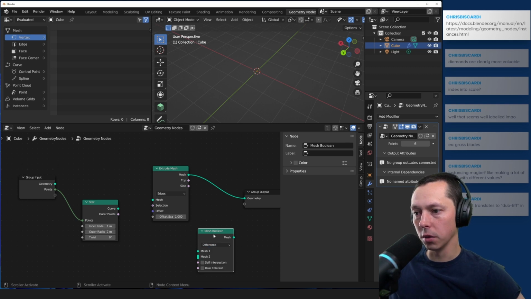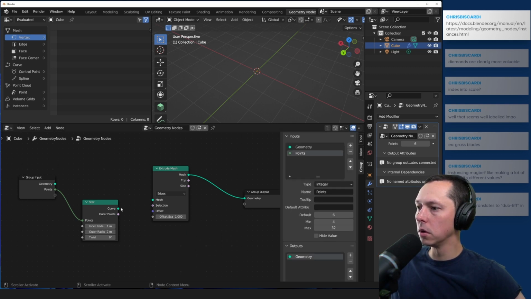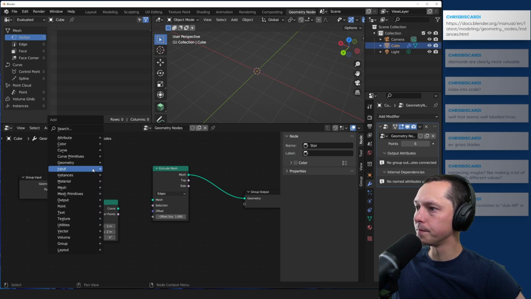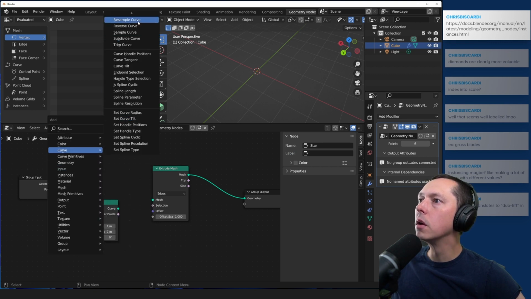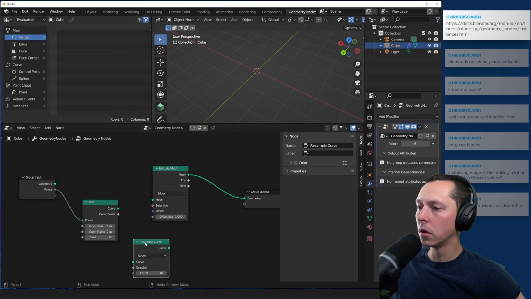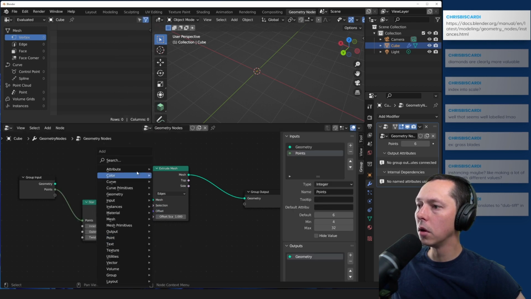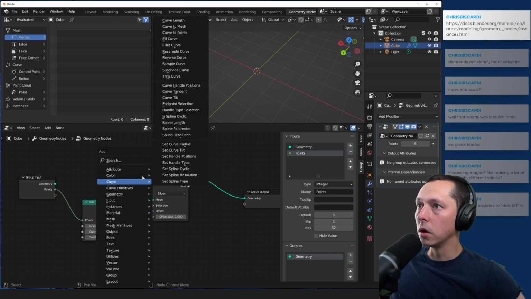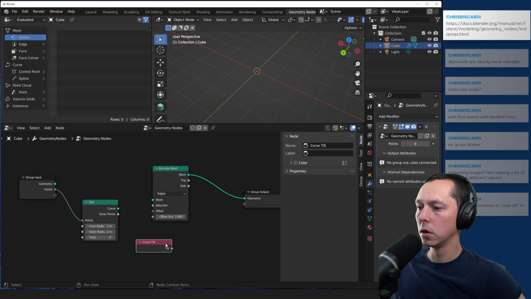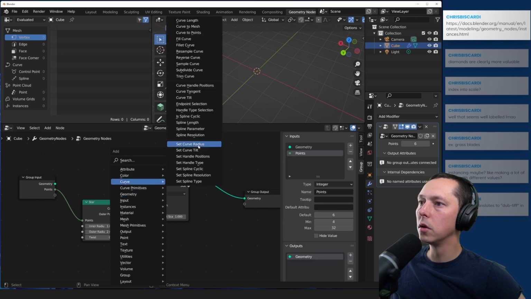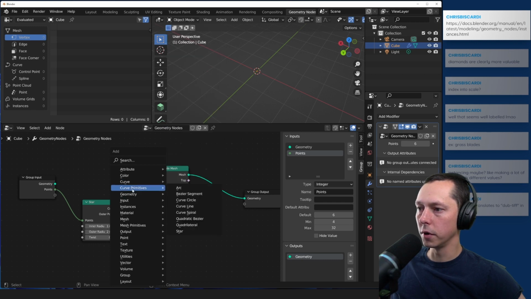So this is combining meshes. Fill, fillet, sample, subdivide, trim. So we can modify it.